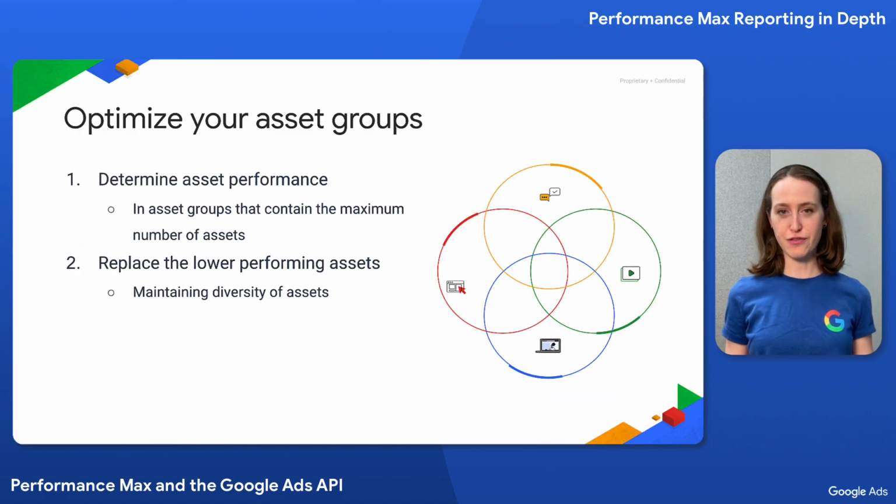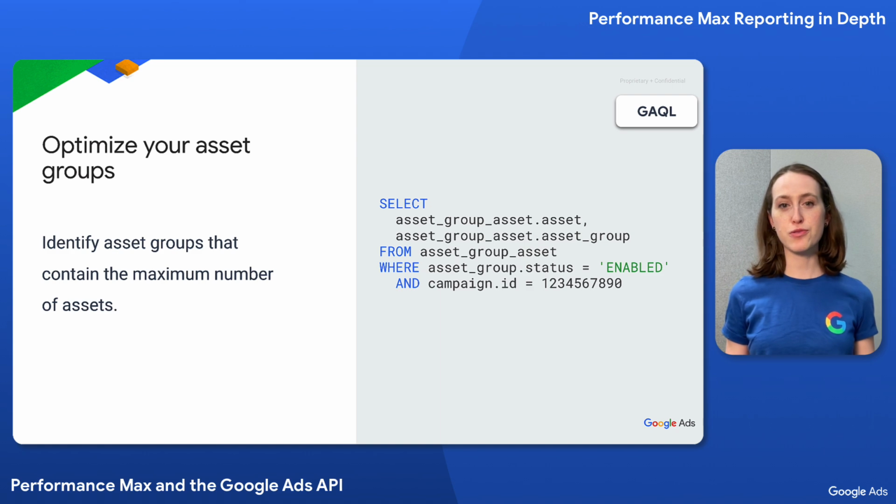Once you've waited at least 3 to 4 weeks, our recommendation to optimize your asset groups is to identify and replace your lower performing assets, but only after you've added the maximum number of assets. When it comes to Google's AI optimization, reaching the maximum number of assets is the best way to ensure your asset groups perform well. Only after that point do we recommend replacing assets based on their performance label. In order to replace any lower performing assets, you'd need to first retrieve the asset groups containing the maximum number of assets. Ideally, you would already have this information stored locally in your database so that you don't need to query the API every time you want this data.